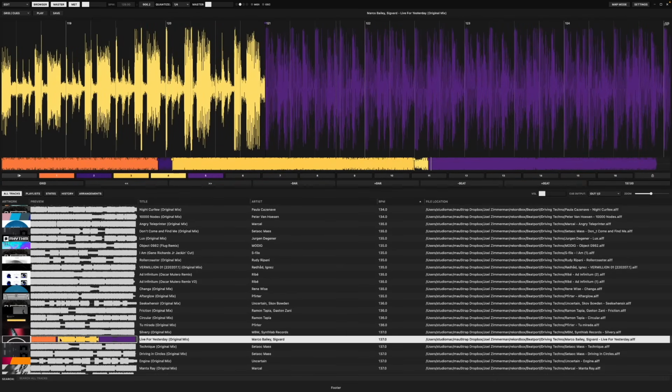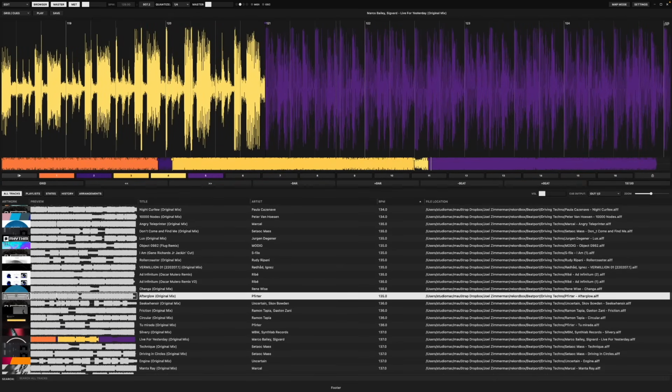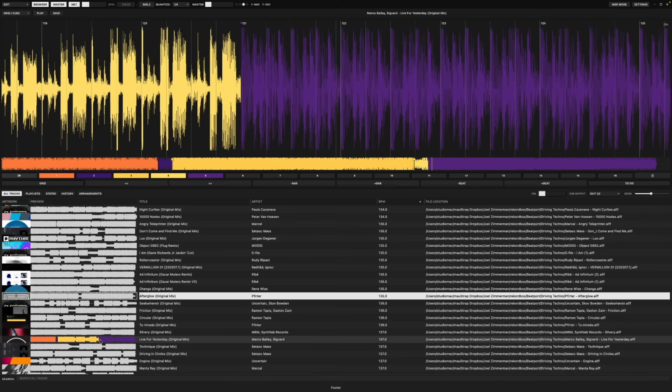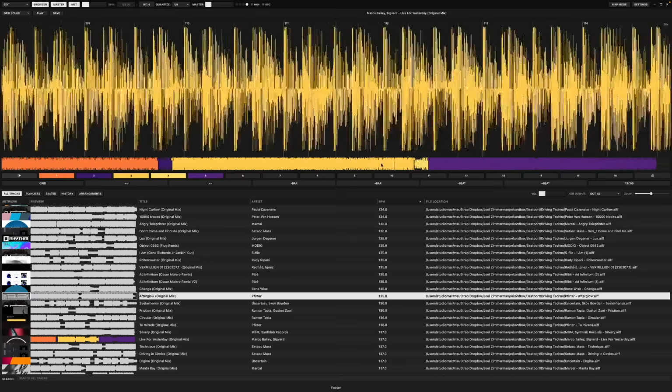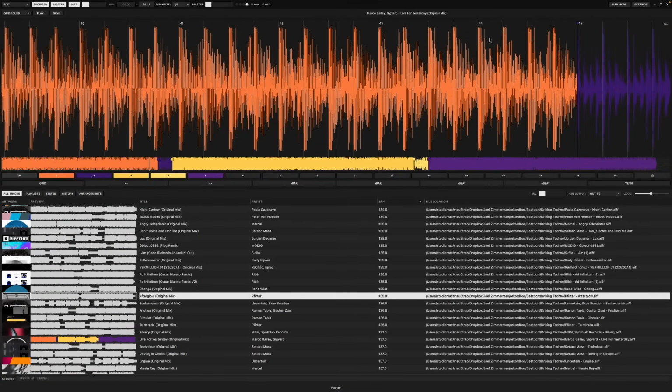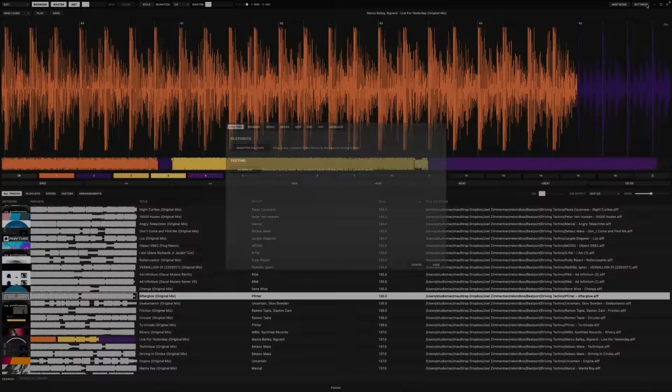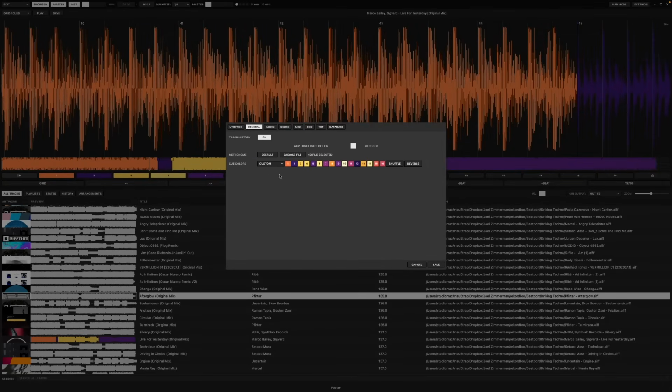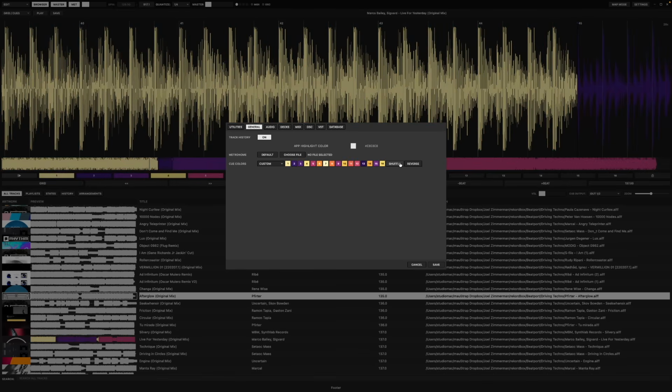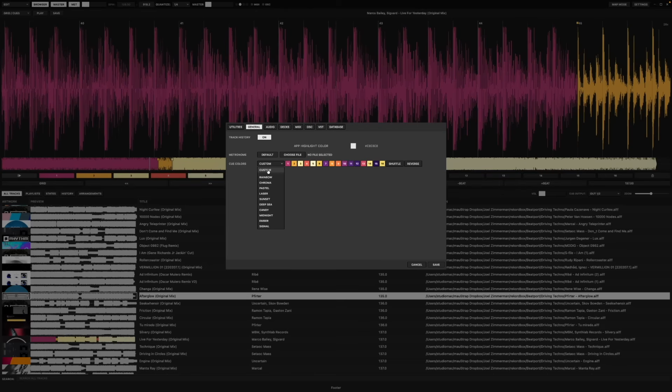So now you can see our track got colored down here, right? So we can very clearly see these sections. Now, the coloring isn't going to be this goofy. You can customize this fully. If we go into settings, and we'll go over more settings later. So if you go into general, and you go to Q colors, custom, and I'm just going to shuffle these, right? But that's a custom palette.